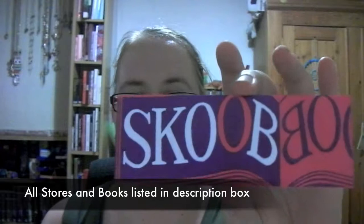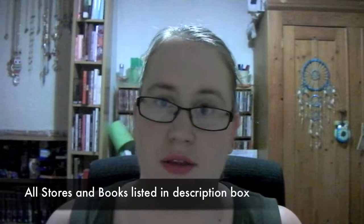The first place that we went was Scoob Books, which is in the Brunswick Centre in London. It's a secondhand bookshop which is just fantastic. We probably could have spent the entire day in there, to be honest. We decided it was just worth a bit of a quick trip, and Tracy was looking to see if they had some of the stuff she was looking for on her list.